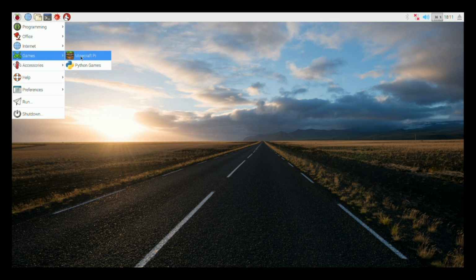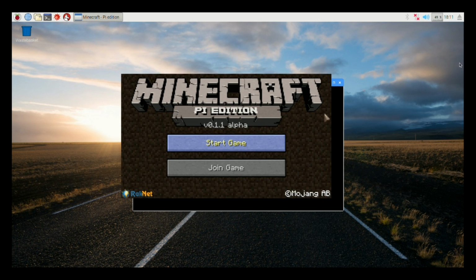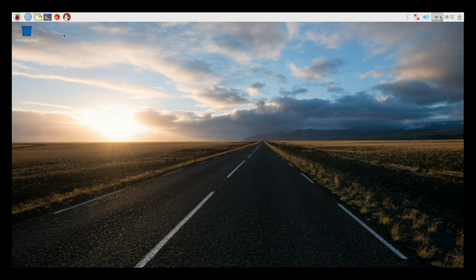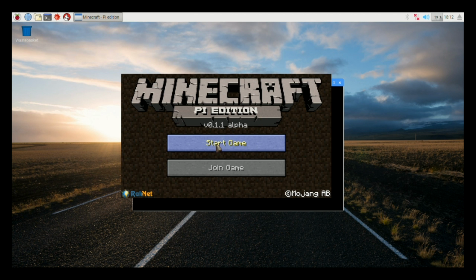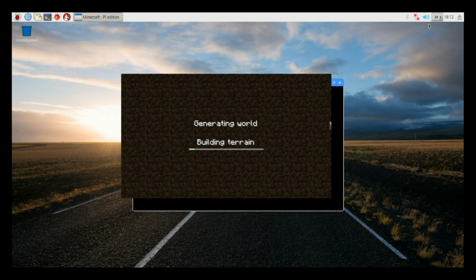There are some games, including Minecraft and Python games. So Minecraft, running on the Pi 0, look at that, I jumped to 70% of my power used there for getting Minecraft open. We can go ahead and close window there. Just for an experiment, let's see what happens if I start a game, how much processor power that uses to start a game. Create new world to see. It's going to chug along 85%, 100%. It's not liking this. It's not liking this at all. Okay, so you're seeing the limitations of the Pi 0 again.